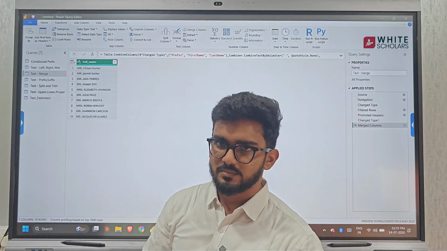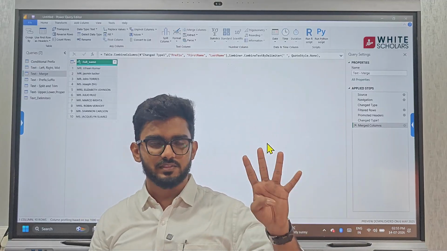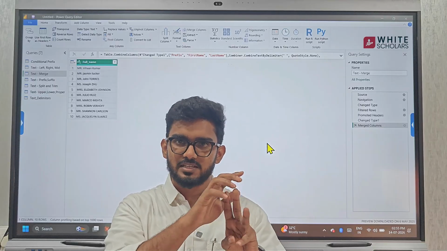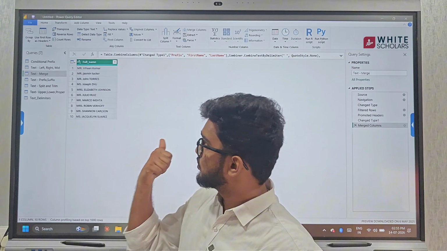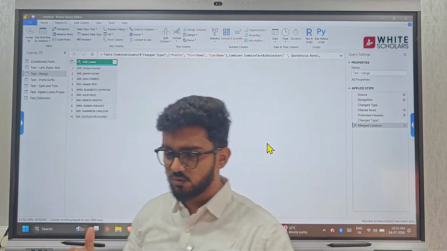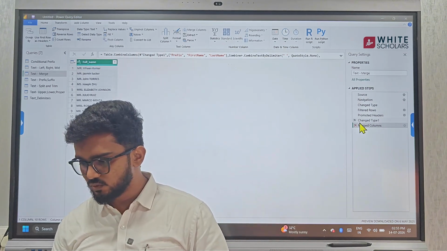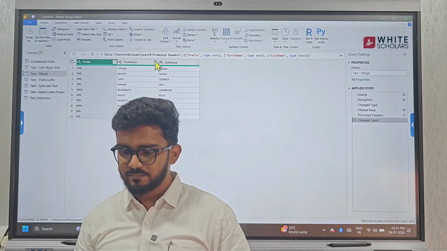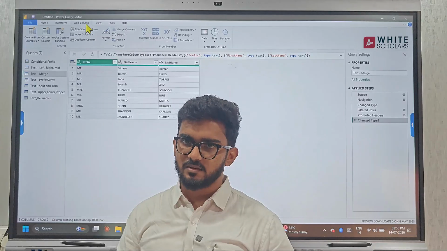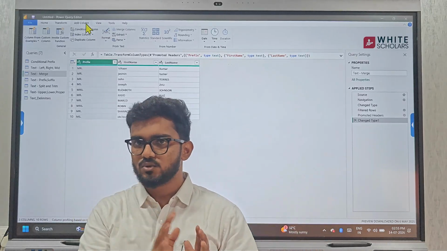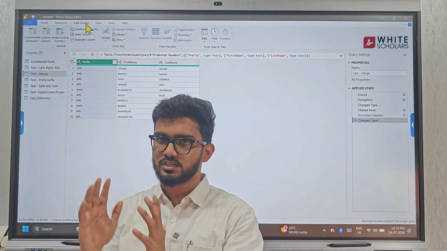But sometimes our requirements are like that. We have 3 columns, you want to merge those 3 columns and create a 4th column, but you still want to see those 3 columns, right? But do you see those 3 columns here? No. So in order to do that, we need to do the same process from the add column tab. It will do the same thing, but it will keep the original data and apply the new function in a new column.